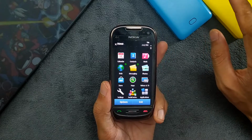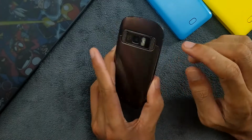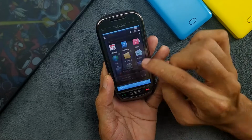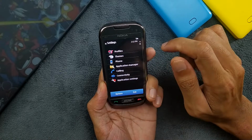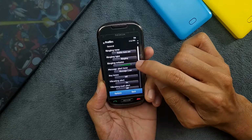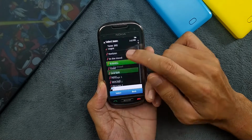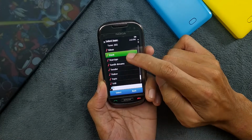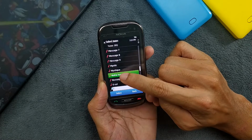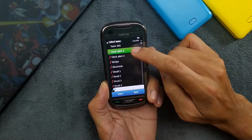Symbian devices have a powerful music player. We all know we have RealPlayer and other things. Music is pretty good on this device too, and the speaker here is pretty good. So let me give you a trial of the speaker. If we go to the profile section, General, Personalize, and go to ringtones, tones, we have a few Nokia ringtones. Again, let's try again. The sound quality is pretty good with this device.